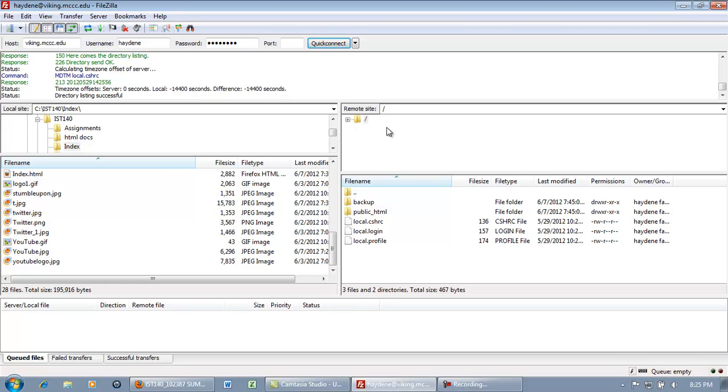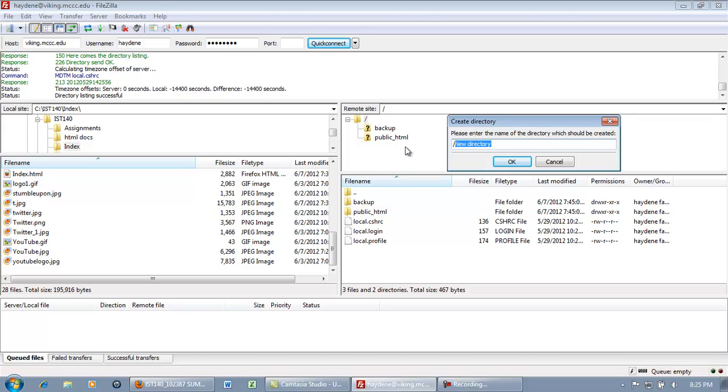What you should have in the remote site, you start with your main folder and you can expand that. You can just double click on it. Now I've created a couple folders in here, a backup and a public_HTML. You should have the public_HTML. It doesn't always get generated if you don't have it. What you would do is right click on the main folder, go down in the menu to where it says Create Directory, and then you're just going to type in public_HTML. I already have it, so I'm not going to duplicate, and you would just type that in and hit OK.